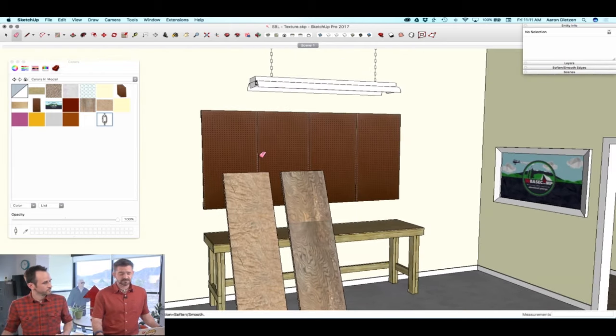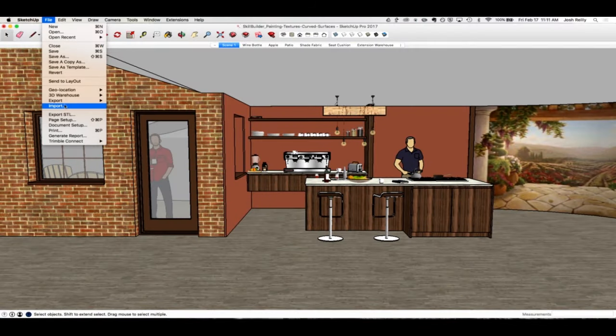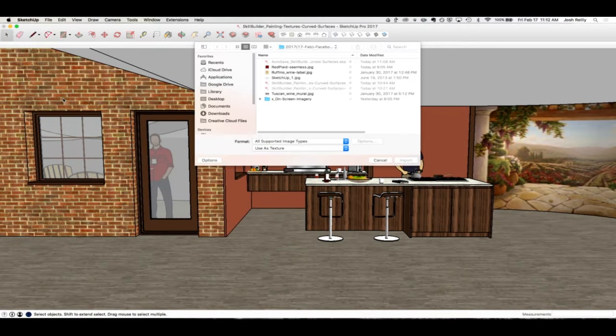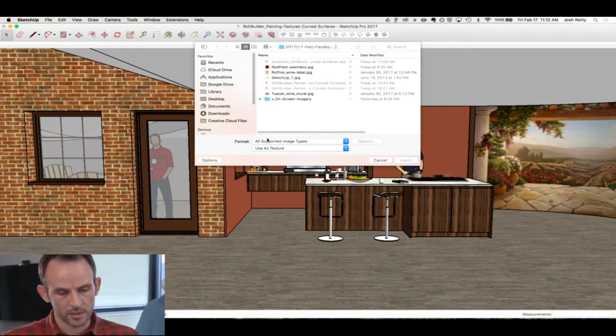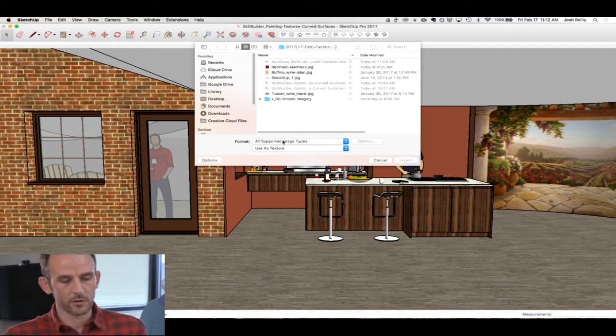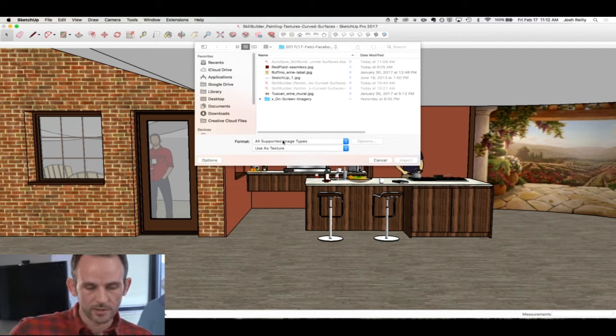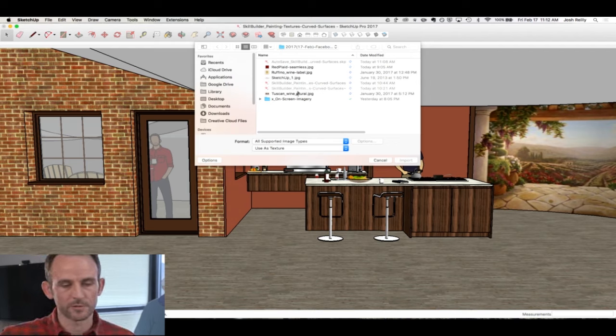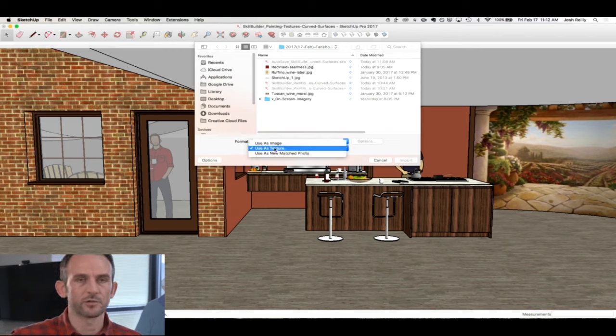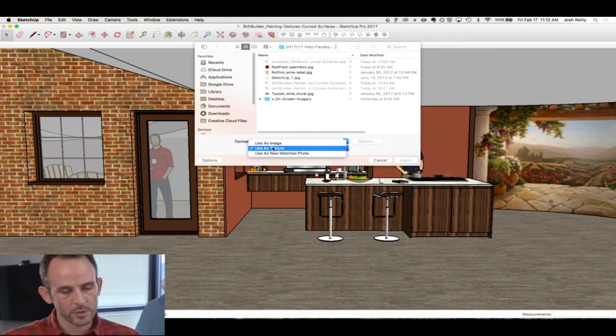If it's just going to be in the background like this, that looks just as good as if I had actually modeled those chains. Let's step back one step here, and I'm going to go into the import dialog here. So file, import. Before you bring a texture into your model, there's a few things you should know about this import dialog box here. The first one, it's always good to have all supported image types selected here. That'll make it easy to select any image file that you might want to bring into SketchUp. And then the one below that, you have use as texture or use as image. For the most part, use as texture is probably what you're going to use most of the time.